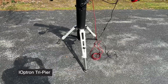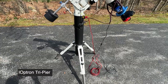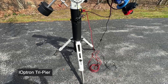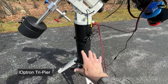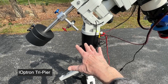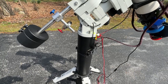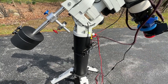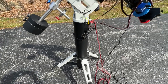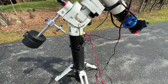The whole mount sits on an iOptron tripod, which is very steady and easy to set up and balance. I use my telescope mover and lifter — I can slide it up to the post, strap it on, and it lifts the entire telescope. With its pneumatic tires I can roll it into the garage and back out, setting larger scopes down into precise locations on my driveway where I have spots painted, so I'm pretty much ready to go each evening.